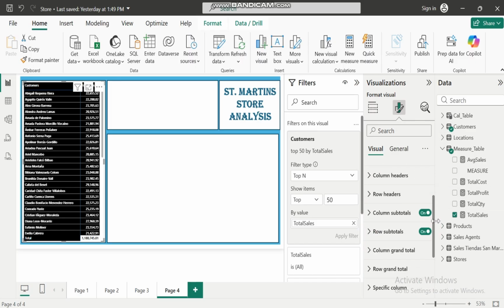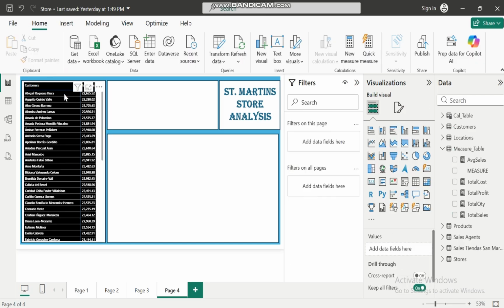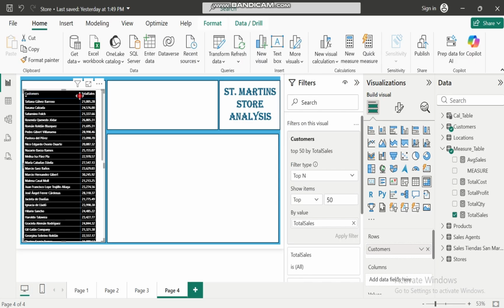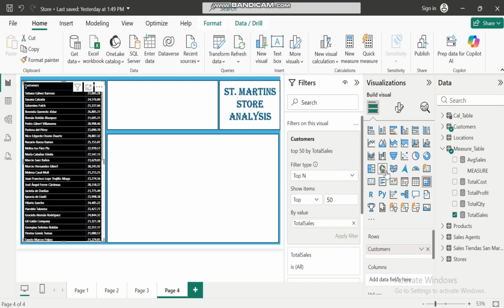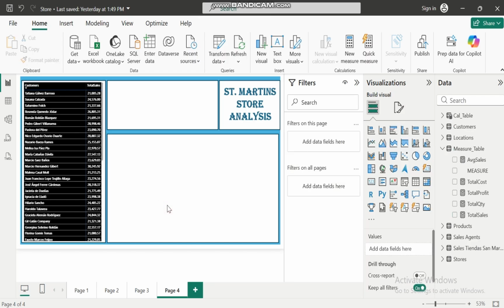Okay. And so once we are done with that, I don't want the row subtotals. No, I don't want any of that. And so that is why we need to increase this again. All right, so now bring this down here so that I can shift this again. Okay, and now this is that. And so you can just simply go in right here now to our general and then remove the effects of this. Okay, and then voila. So that is that. So these are our top 50 customers by revenue.